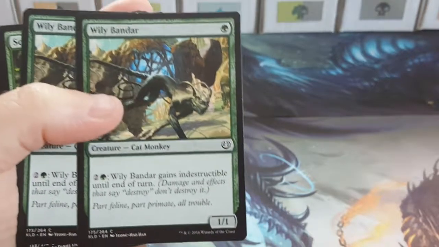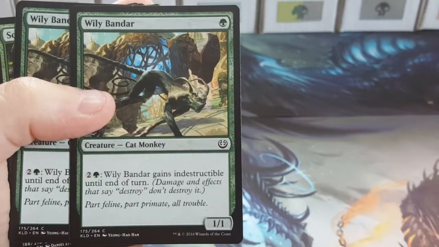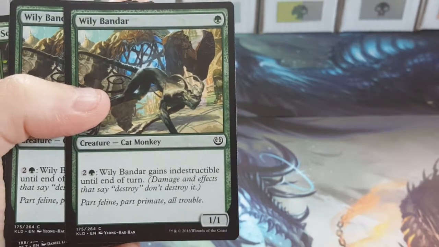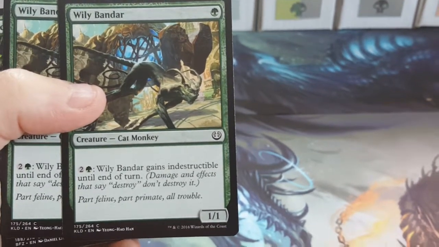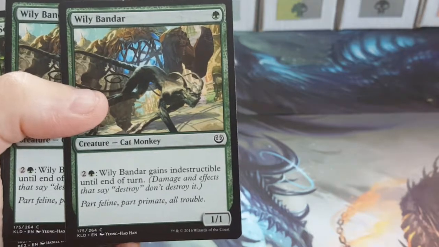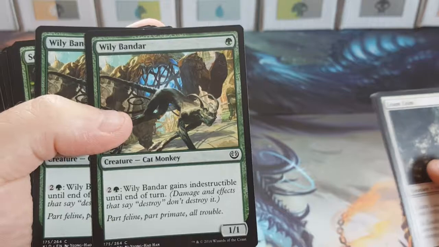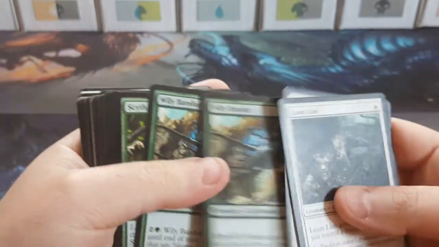The one-to-cast green creature I chose was Witty Bandar. I chose it for the indestructibility ability. Sometimes you just need a permanent blocker. Sometimes you could just put three mana to the side, next to it, and always have at least an indestructible blocker. If you're overrunning your opponent, though, obviously you go on the attack.